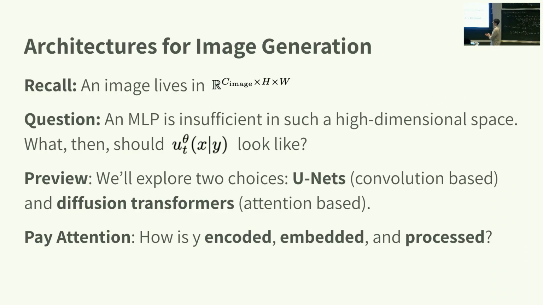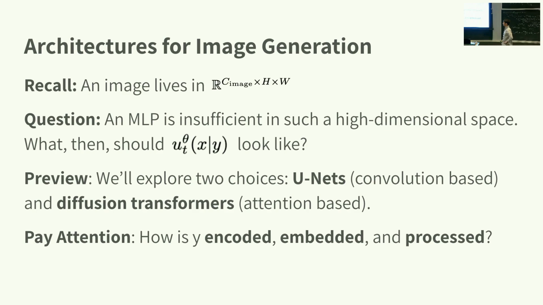Just so that it's fresh in everybody's minds, an image lives in a Euclidean space, which we're going to factor into 3 dimensions, the first of which is the number of channels. If this was an RGB image, this would be 3 color channels: red, green, and blue. Then H and W denote the number of pixels for the height and width of the image, respectively. In lab 3, we'll be working with MNIST images, which are black and white, so these would have just 1 channel. Sometimes you'll see images with 4 channels, RGB and then also an alpha channel.